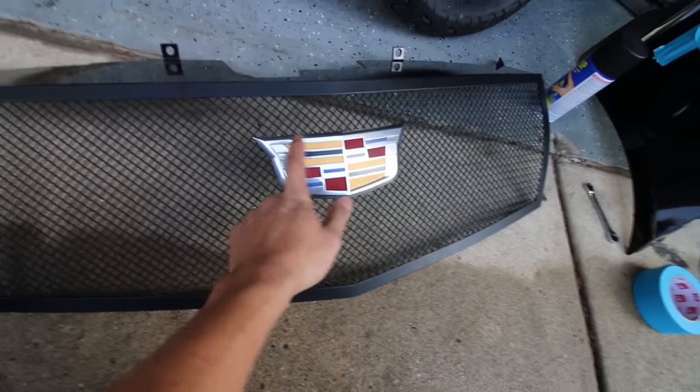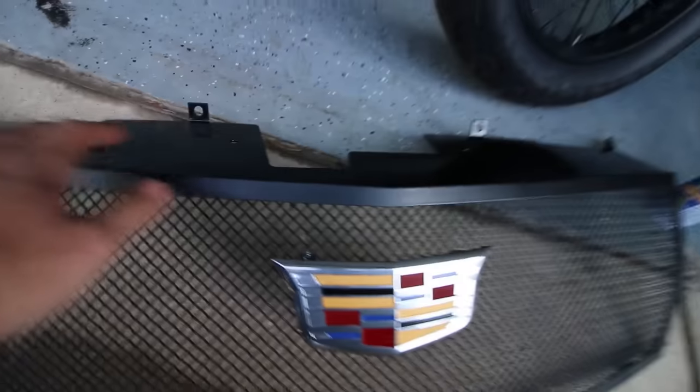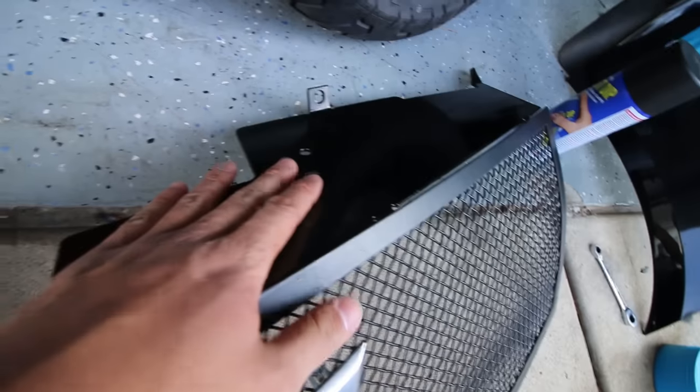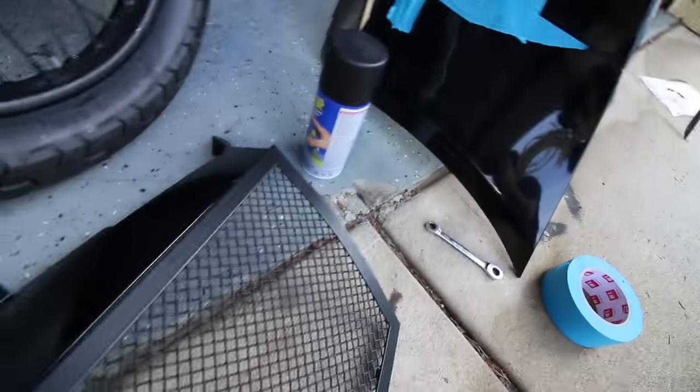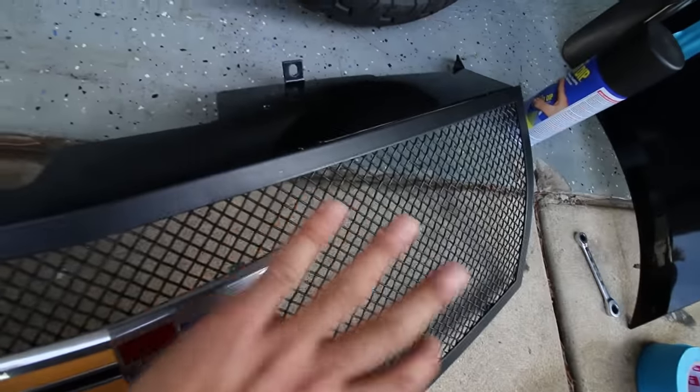Alright guys, so here is the grill I've been working on. This is a grill I got on eBay. And the actual grill is black. There's no grill emblem on here like it is right now. And the texture or the color that is coming is gloss black, which I didn't want. So I went ahead and got plastic dip and plastic dipped the grill.